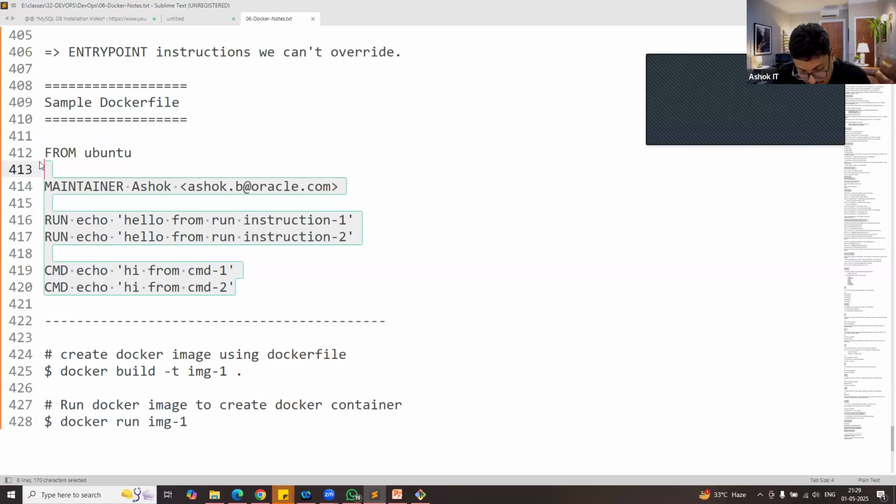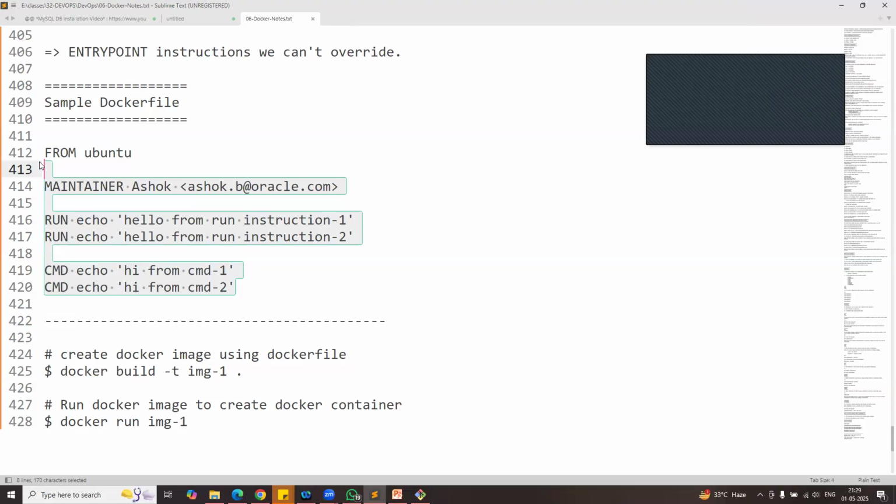In real time, the project code we will keep in GitHub, right? In the project folder only, Docker files will be available. We will write the file and keep it in the project folder only. Any specific location in the Git repository, sir? In the project folder. Like inside src/main/resources, or what? Just the direct root folder, sir. Direct root folder.